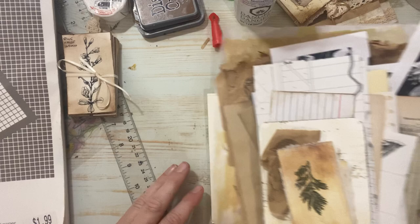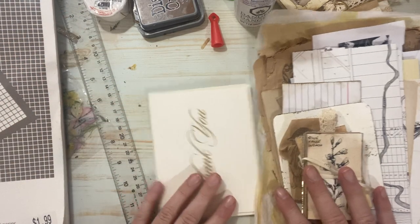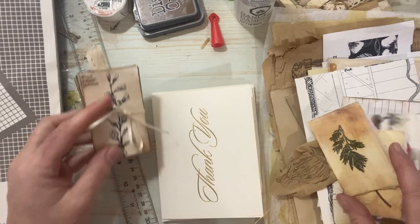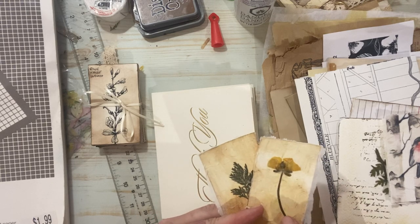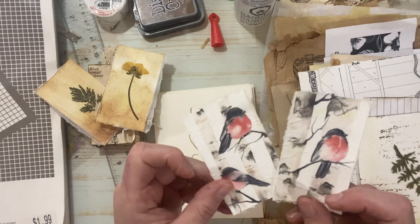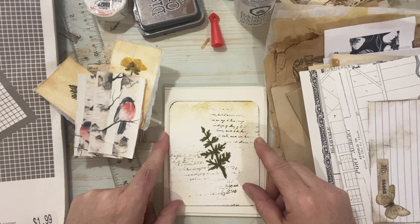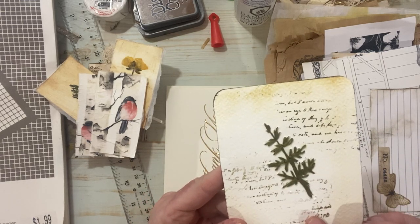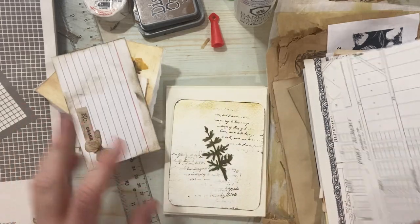I have these papers I've pulled out - some random options with colors and sketches I like to use. For the cover, let's just go through and have a look. These are the sketches. These are some cards where I used napkins on top of some pressed flowers and just kind of kept them rough. This is the same idea with a napkin on business cards. Here's an embroidery piece - I really like this piece. I think that's going to look really nice. I took a scrap piece of paper, did an embroidered piece with a quick sketch and just followed it with sewing. Really relaxing and fun.